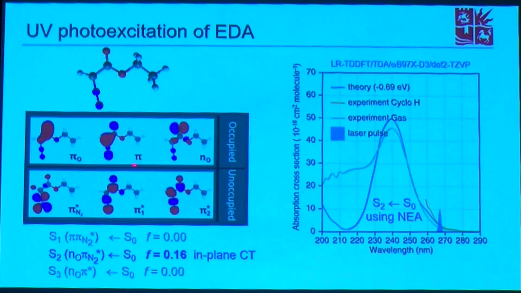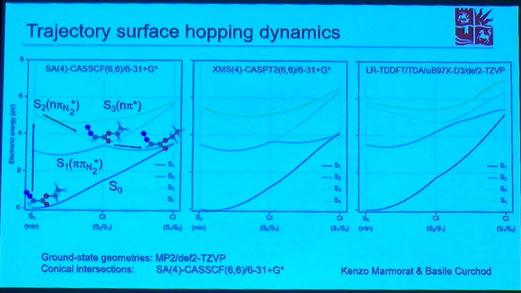The other excitations that are possible between these sets of orbitals have zero oscillator strength, at least at the level of calculations used. So that's the excitation. That gives rise to this S2 state shown in green here. The adiabatic S2 state has, in the Franck-Condon region, this N pi star character. So we photoexcite to that, but nearby there's another excited state, this S3 state, and there's a lower-lying S1 excited state in the Franck-Condon region with pi star character.